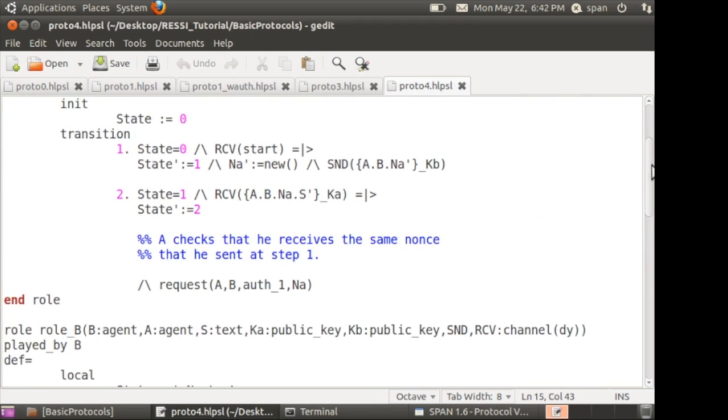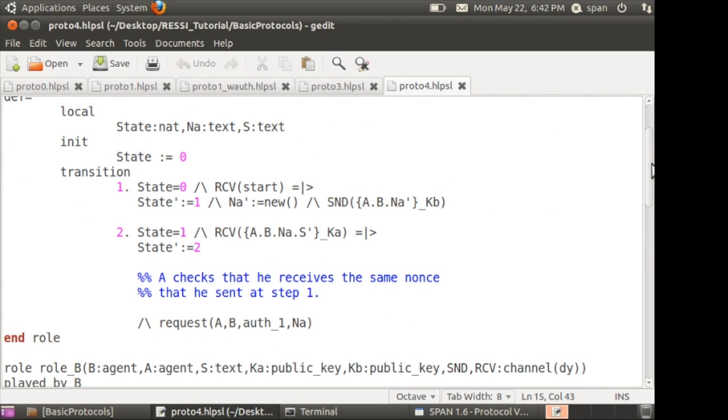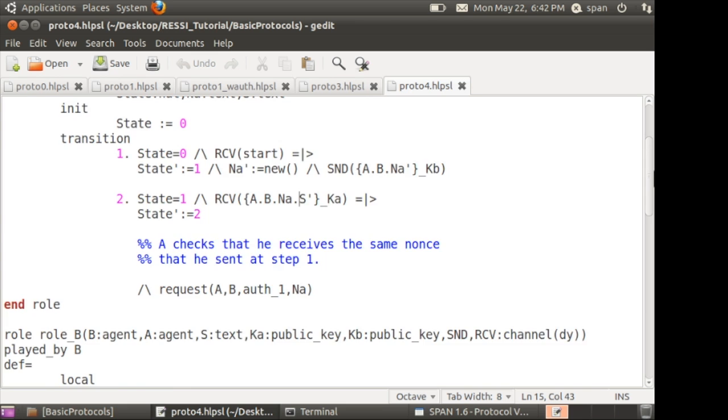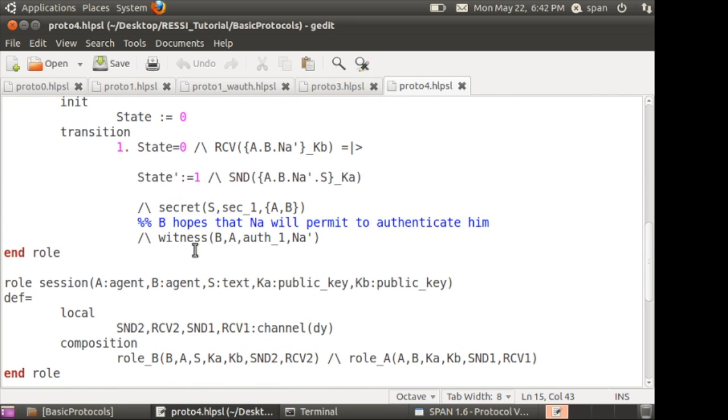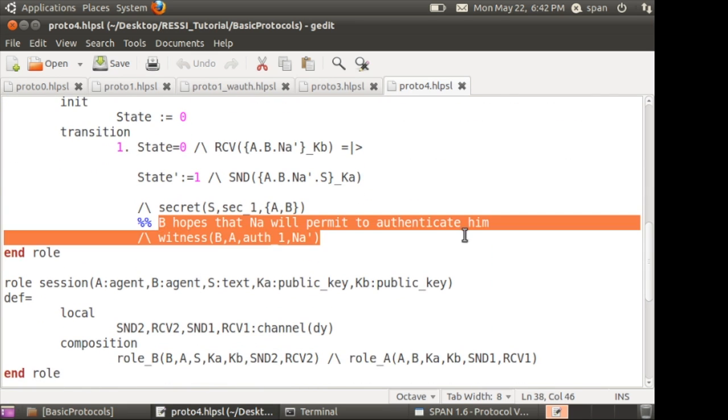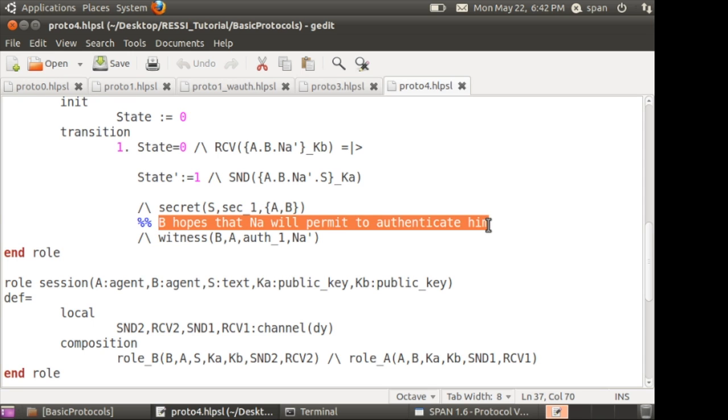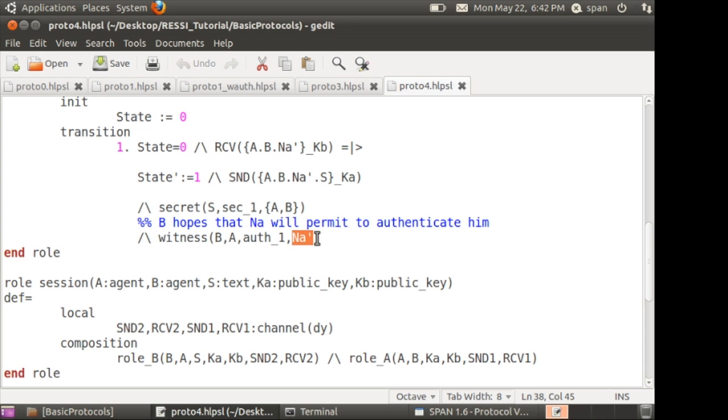And with regard to authentication, the difference is that here B is going to prove his identity using NA prime because he's going to send back NA prime.